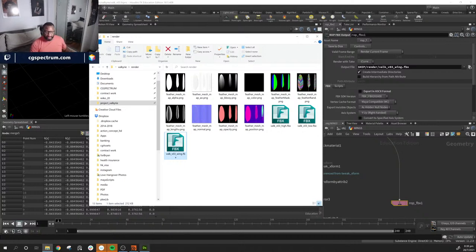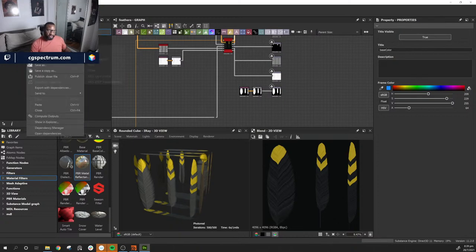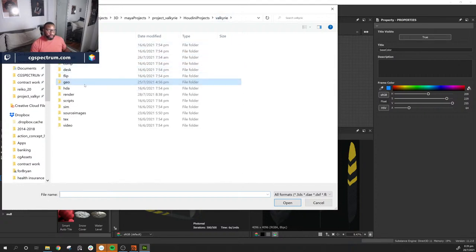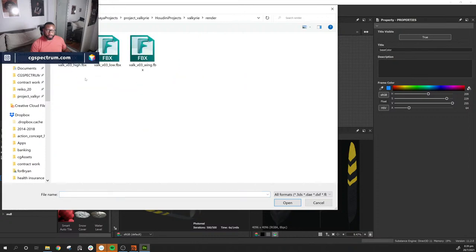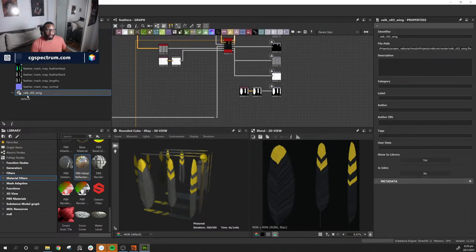Okay, so let's go back to Designer. I'm going to right click and say link 3D mesh, because I can't import a 3D mesh, I can only link it. So I can say link 3D mesh, and let's do render wing. And so on my wing, let's see, identifier, file path, so that's the file path it came from, shown library, is UDIM, it's not a UDIM, and the metadata, okay, that's cool. So I can just take this 3D wing and drag it into my viewport here.